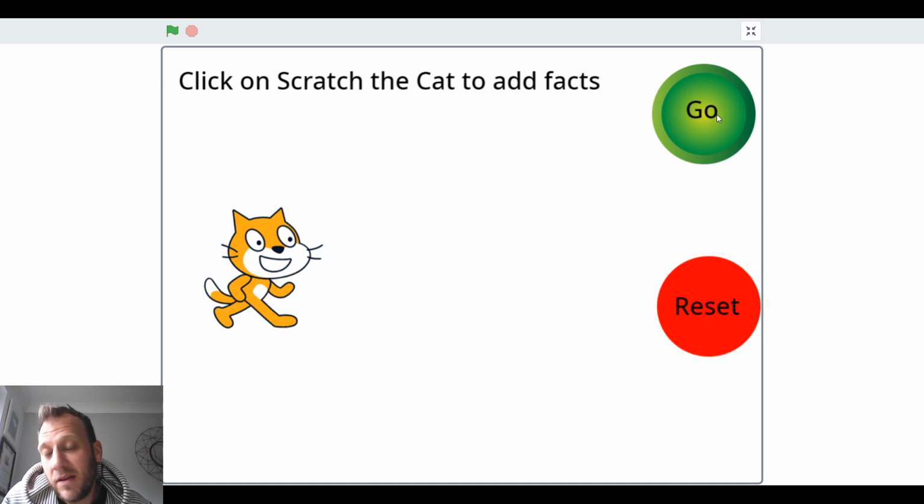Now I'm not going to tell you the answer. I'm going to see if you can guess it. But if you have a go at this and you want to submit it on the VLE, I'd love to see this as well. So make your own fact files. Again, remember guys, keep your information safe. So if it's personal information, I don't want to see it on here. Just make sure you have a bit of fun with this. And if you think, oh, that's a really cool bit of code, but I could do something a bit different with it, I'd like to see that too.